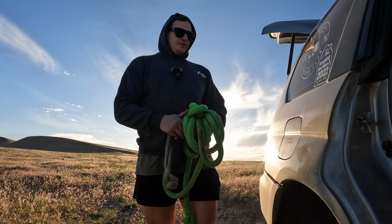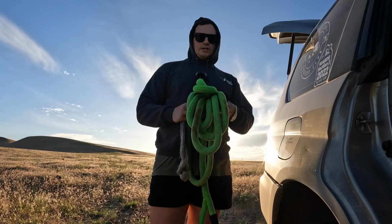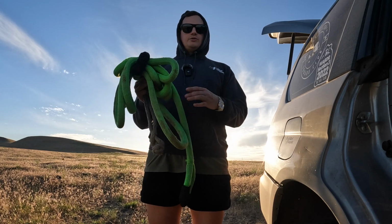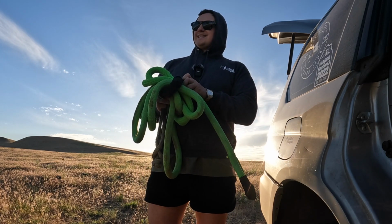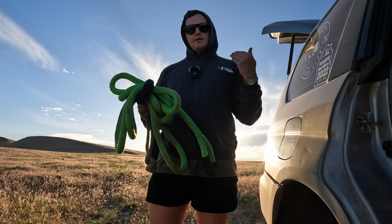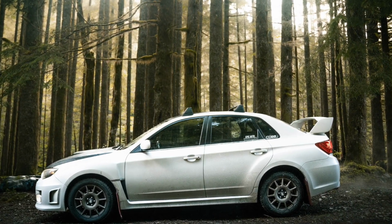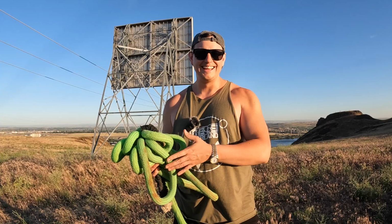They work great. Now, there's definitely going to be people out there that can provide a little bit better, more technical explanation of how Kinetic recovery ropes work, but the long and the short of it, they are made to stretch during the recovery process, which means that that stored energy doesn't necessarily apply a bunch of shock to your vehicle all at once. It helps still pull the car out just as effectively, if not more, than if you were using a regular toe strap that didn't have any play or give in it. Same with a chain.